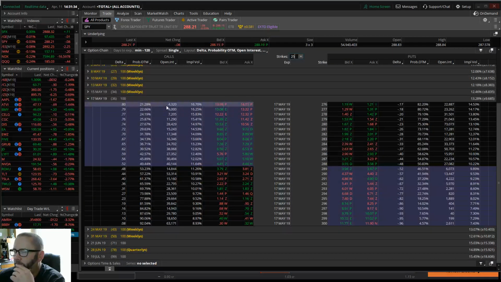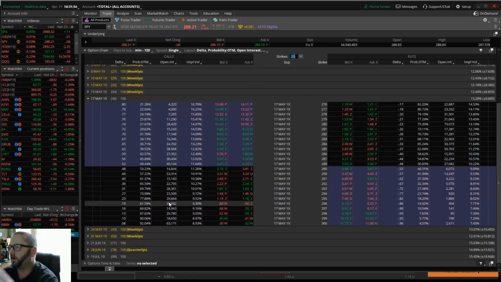Now, you can change your strikes right here to view all, or you can put in the amount you want to see. Sometimes on bigger underlyings, you're going to have to expand it to all to see that 30 delta. But this time you don't have to. So, there are a couple of different ways to place a trade from the options chain. And we'll go with just a straight vertical spread.